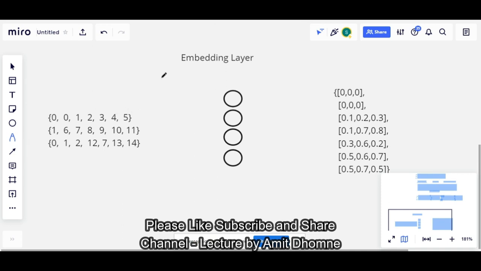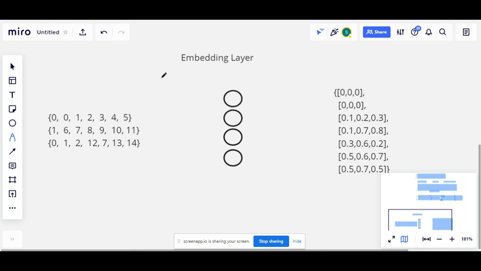So we have performed the two pre-processing steps, that is tokenization and the sequence padding. Now this is the final data, and we will pass this data to the neural network. But before that, we need to understand that even though the document is already converted into numbers, a document is already converted into a sequence of numbers.